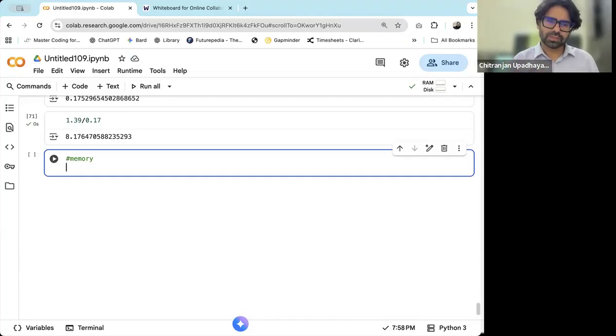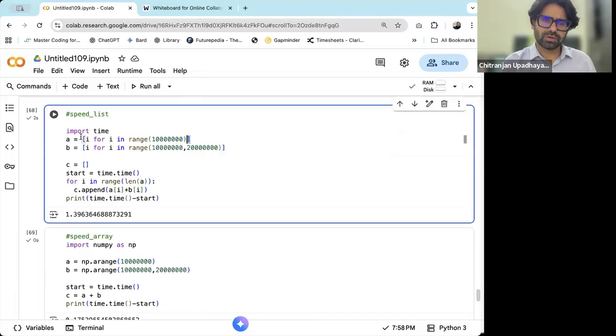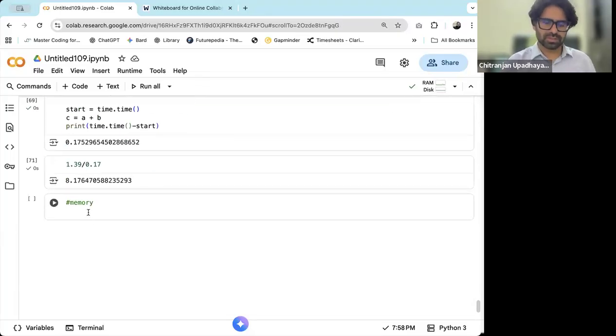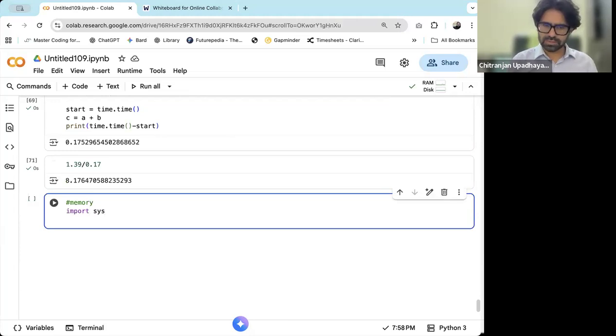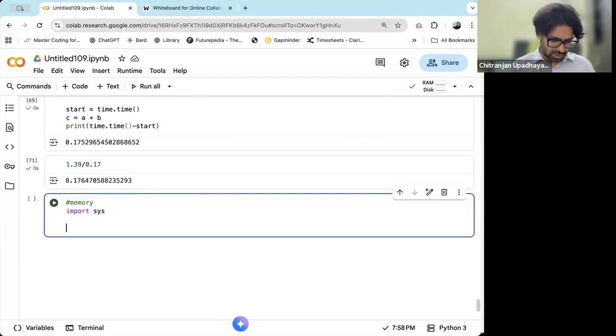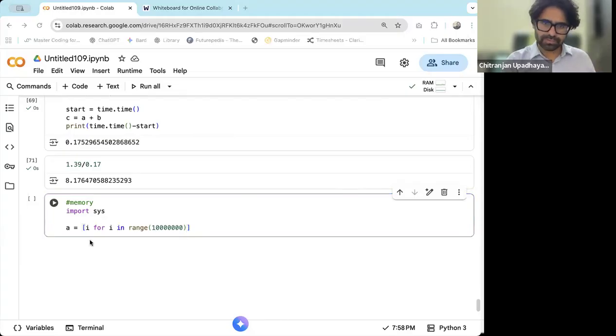I believe I had an array A, and I've given the same name, so I'll just copy this. For this, we have the module sys. This is my array having all the numbers from 0 to 1 crore.